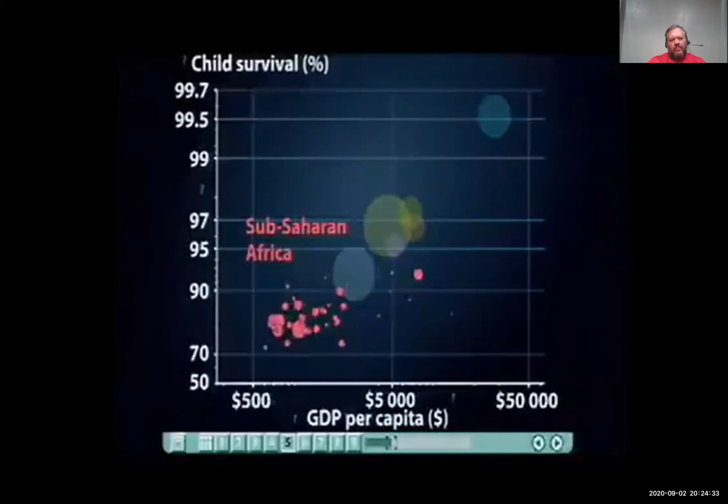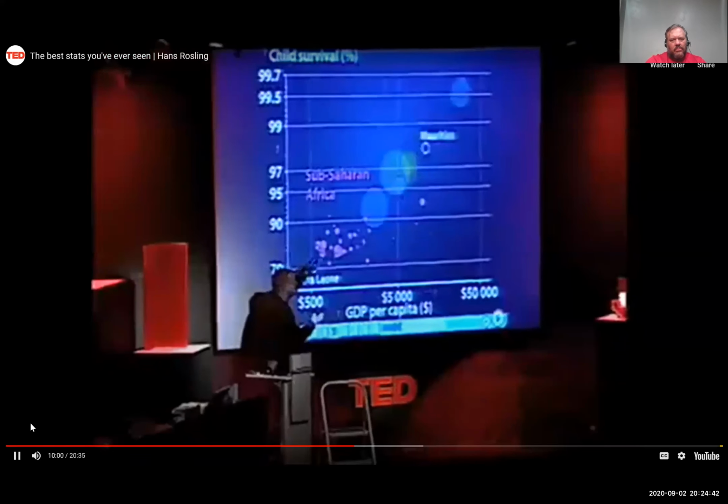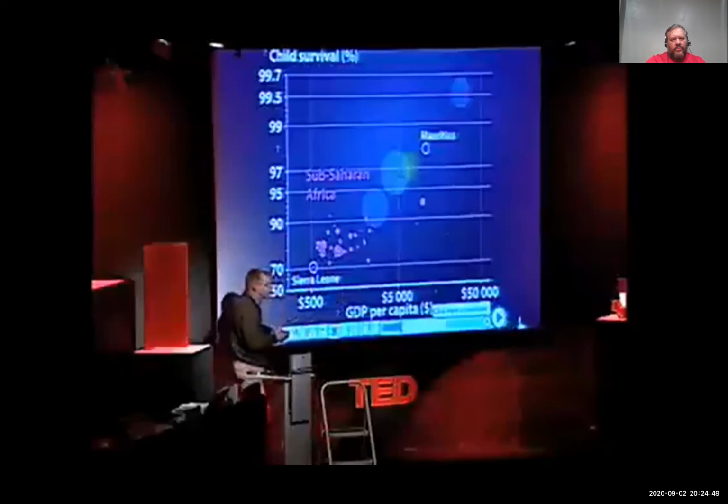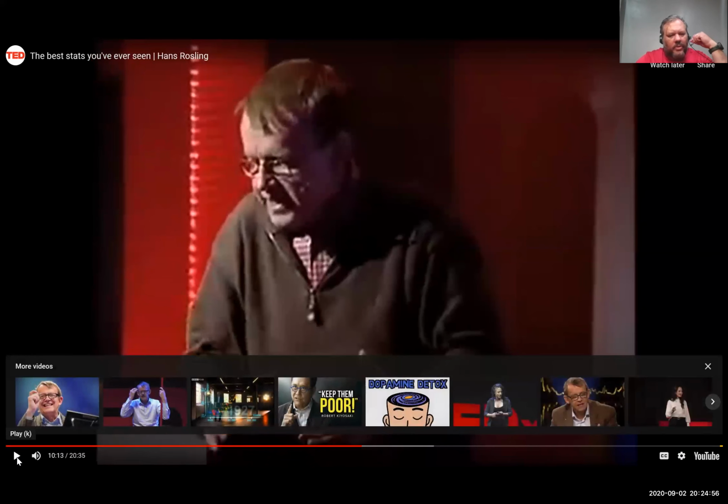I can go here, and I can split sub-Saharan Africa into its countries. And when it bursts, the size of each country bubble is the size of the population. Sierra Leone down there, Mauritius up there. Mauritius was the first country to get away with trade barriers, and they could sell their sugar and their textiles on equal terms as the people in Europe and North America. So again, this is what I want you to see: changing the scale of analysis is going to change the picture of the data and how we might understand the data from different regions.